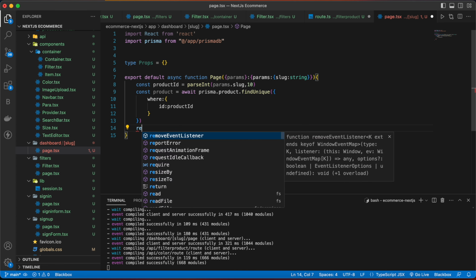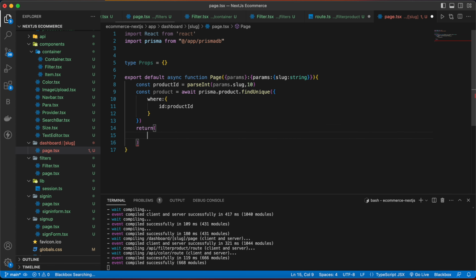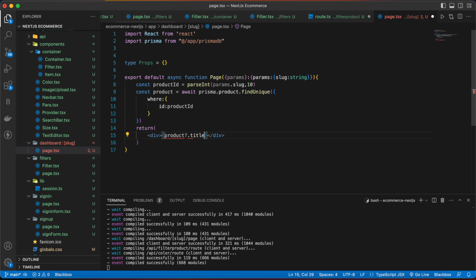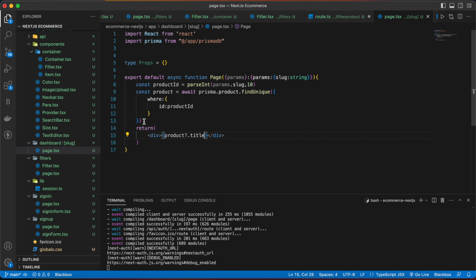Now let's return a div, and now inside this div, let's pass our product.title and save. Refresh. And as you can see, now we have our product title here. So that means we are successfully fetching the products.